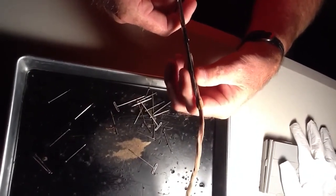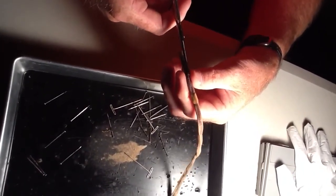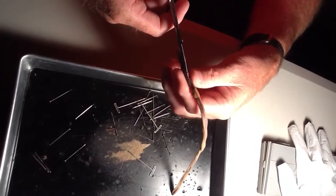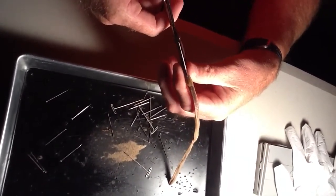And it cuts real easy. You can almost just unzip it like you did the worm. You just need the scissors. Something should not come out like that. And this is hit and miss. I'm about 50-50 with doing this really well and doing it okay.